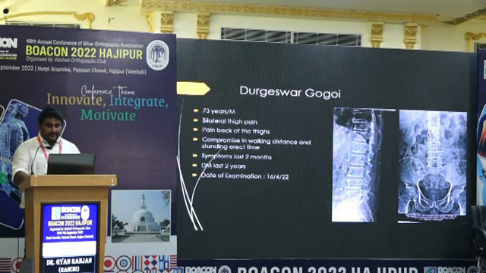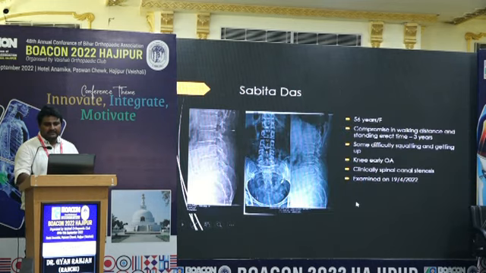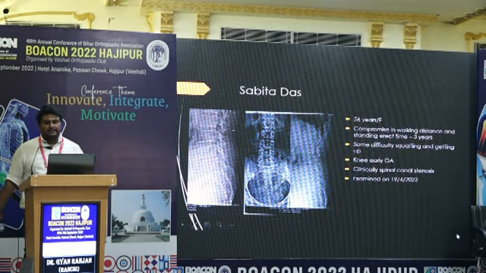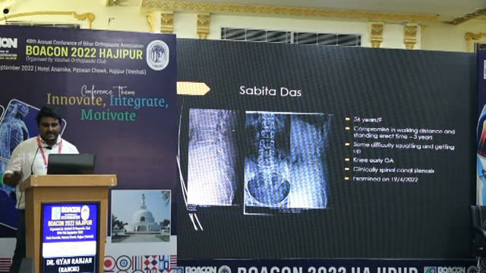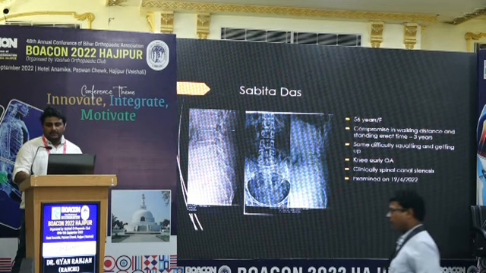The L5-S1, this X-ray. The changes at L5-S1 you can see here. And this is another case, Savita Das, a 56-year-old female. She has had difficulty walking a distance and standing erect for the last 3 years, and some difficulty in squatting and getting up. Knee early osteoarthritis. Clinically spinal canal stenosis, examined on 19th April 2022.